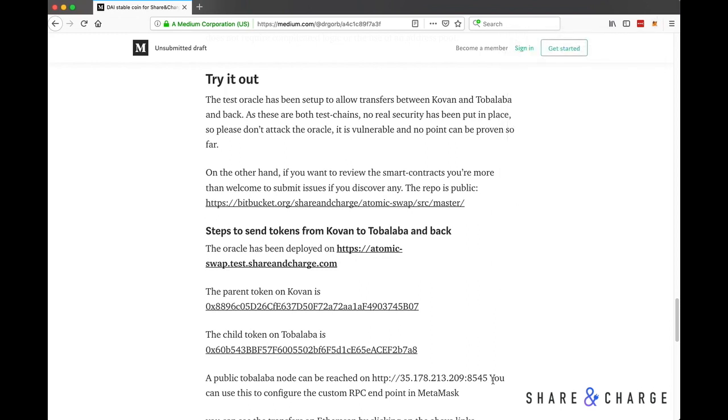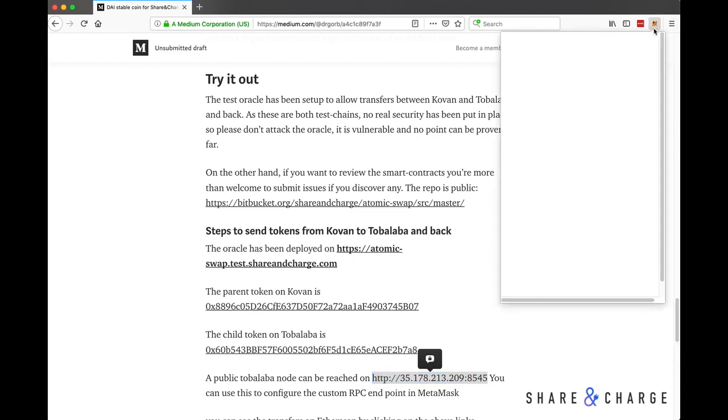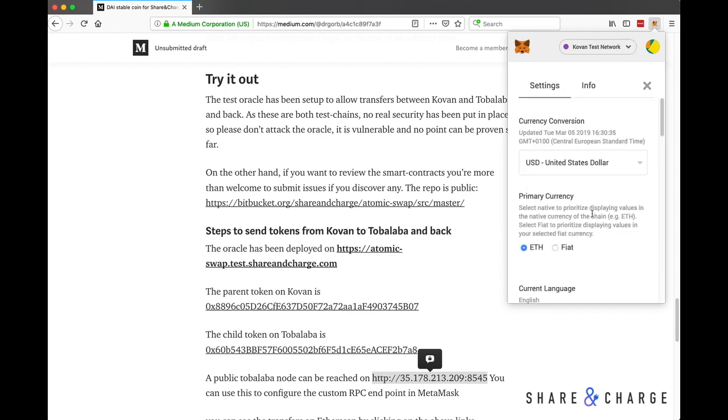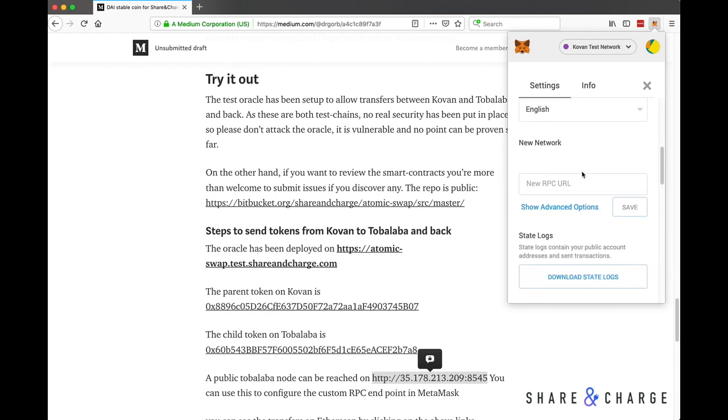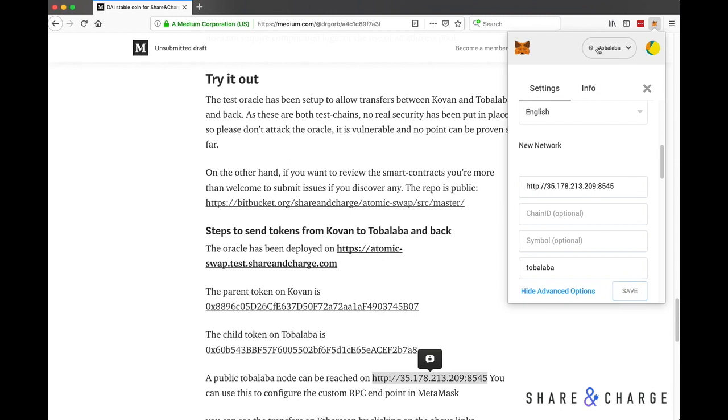Before that, I need to copy over the address of the Tobalaba node in the blog post and come back, custom RPC, I scroll down, you can see here new RPC URL, I can paste it, and if I click the advanced option, I can even give it a name. I can save, and it appears here in the top.